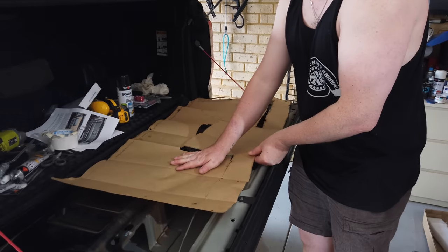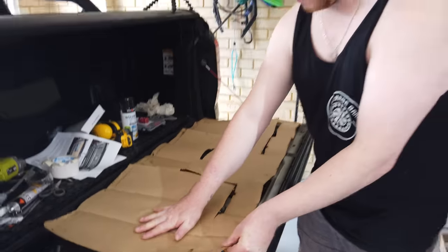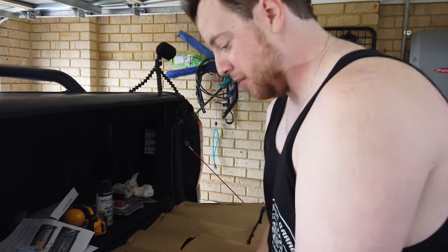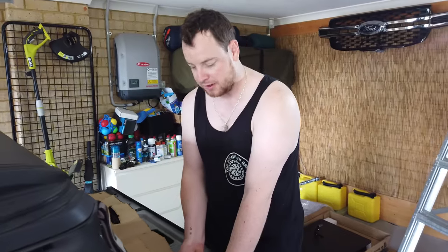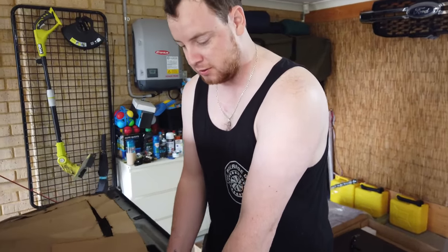Wow, okay, sounds impressive. We're going to lay it down, and tape it into position before we get out any of the sharp stuff. Yes. And then we're going to mark the template. Once we've marked it, we can remove the template. Then we know exactly where we need to cut, file, grind, do all the rest.